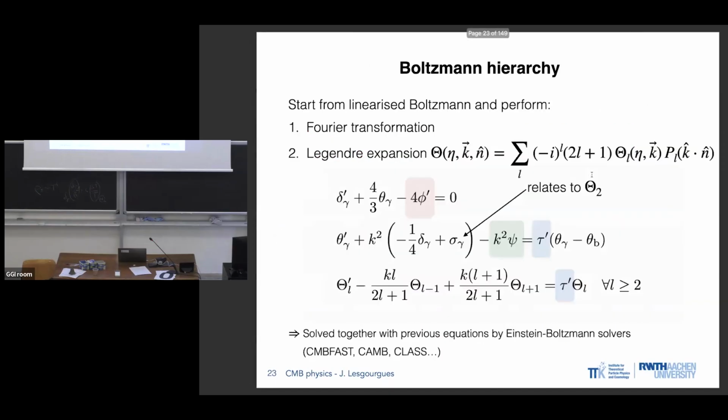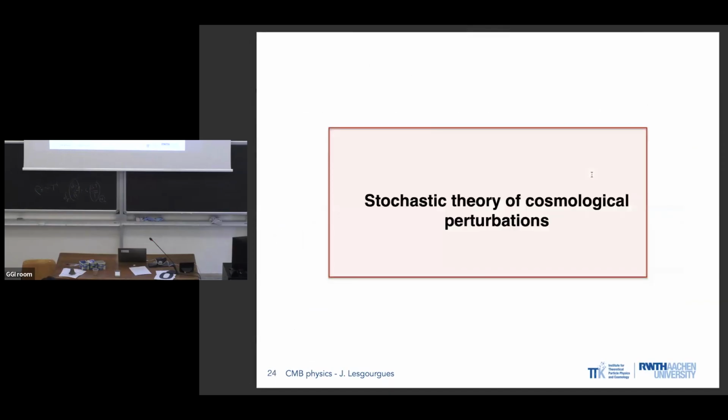All right, so now we will summarize what it means that the theory of cosmological perturbation is a stochastic theory. This is really important. And in particular, if you don't understand this perfectly at the linear level, you will quickly get lost by the nonlinear perturbation theory.